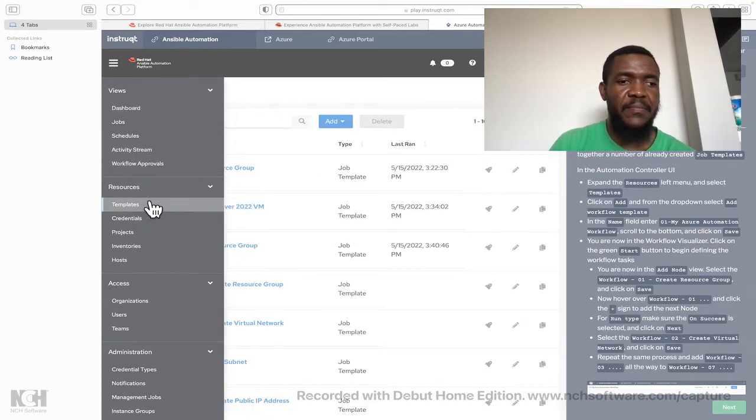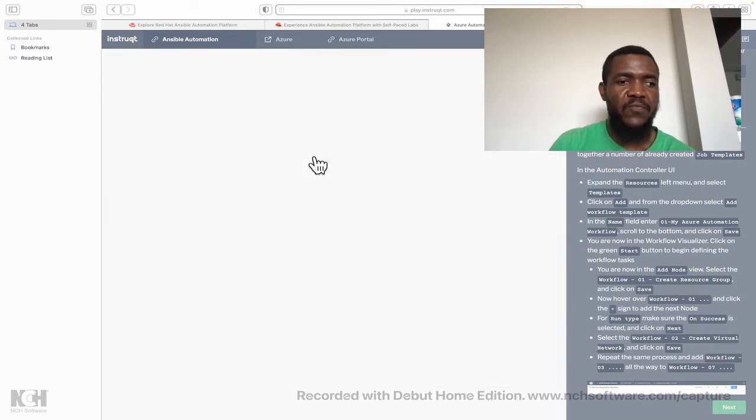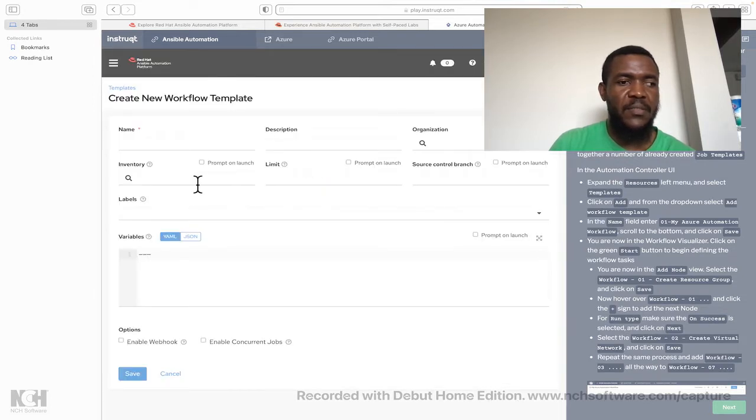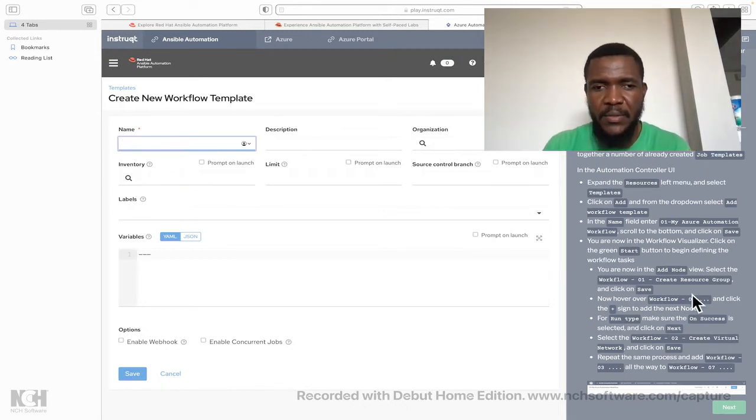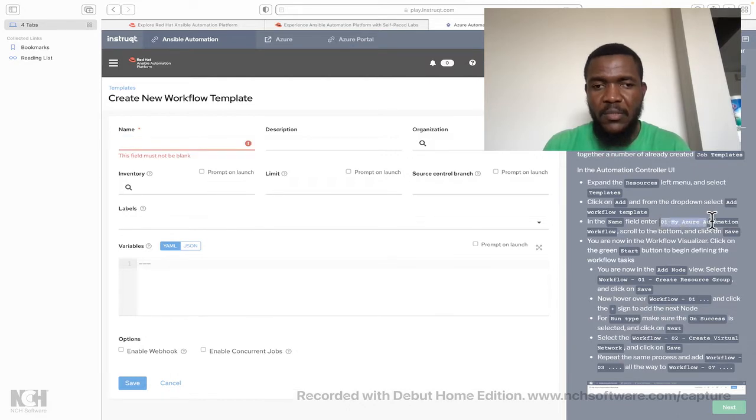Templates, add workflow template, and give it a name. So this is the name that I'm going to create.